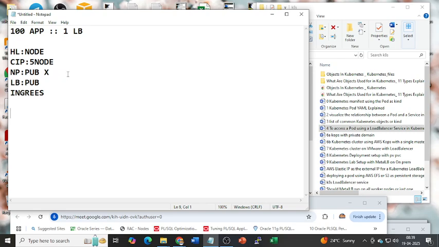So tomorrow, what is our target? In depth of pod, in depth of service. Okay, load balancer and others. Load balancer related documentation I am going to send you. If it is possible, just once go through, so tomorrow you can understand.